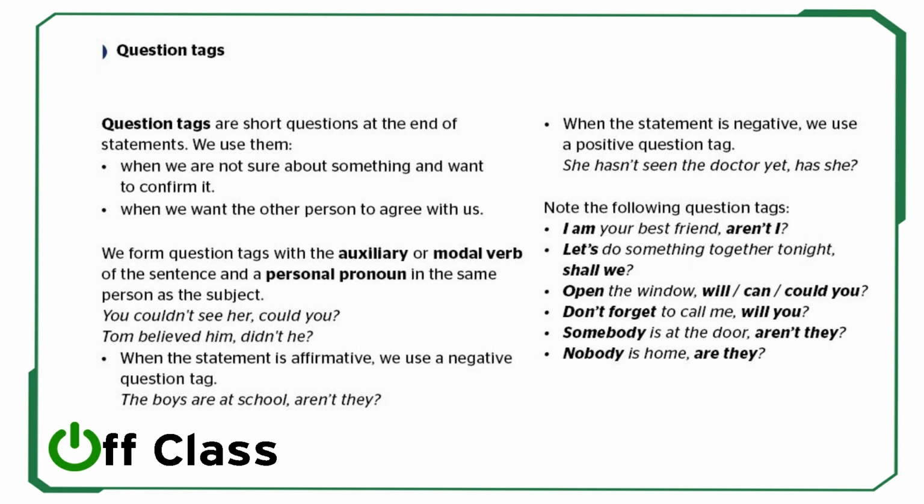I know that we have to use verb to be and the modals, but if we don't have them, if we have an action, just the main verb, like go, eat, jump, and write, we can use any auxiliary verb, like I told you, do, does, and did. And then we have the last couple of parts, which is the negative. If I have a negative statement, I'm going to put the affirmative or the positive one in the question tag. And if I have a statement in the positive, I'm going to put the negative in the question tag. On the bottom right corner here, we have some exceptions. There is no need for explaining them, you just have to memorize them.